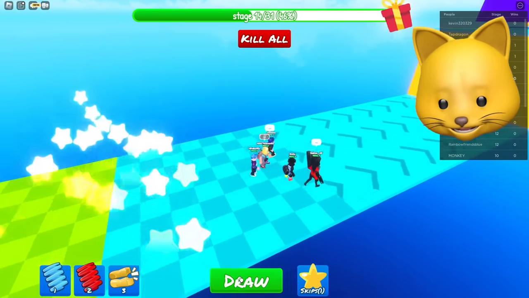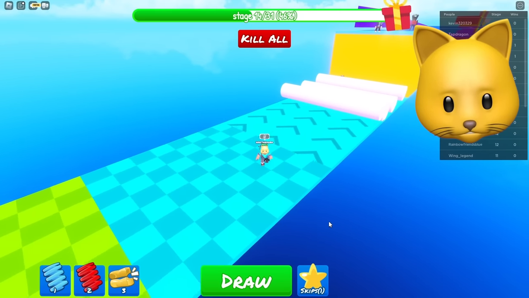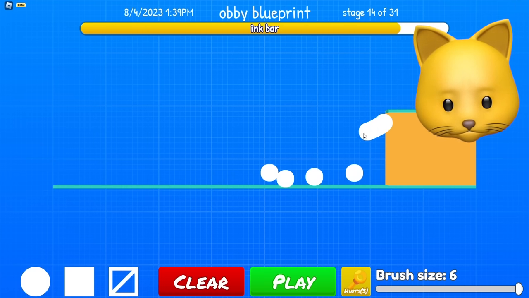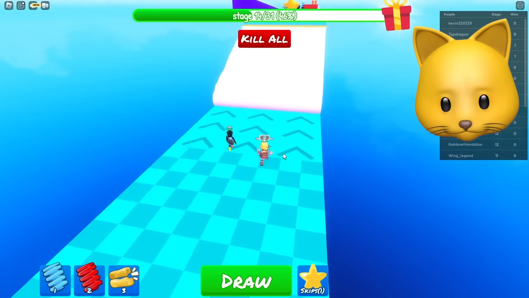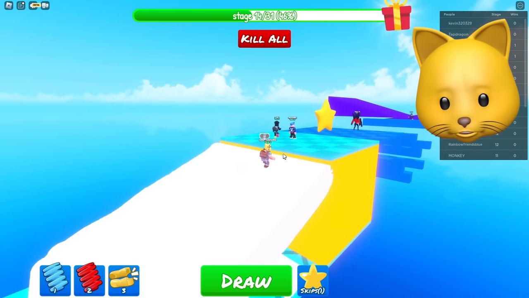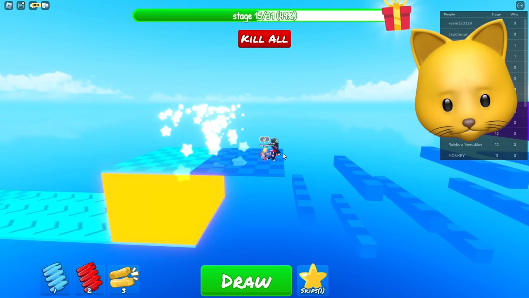Okay, alright. Now, so you gotta put it here. Wait, no, here? Here, here? Oh, okay, okay, I see. So you just don't want to touch the yellow. There, play. So we go up. Okay. Not too bad.